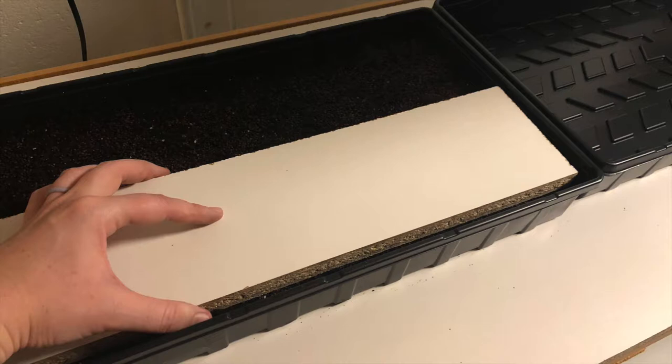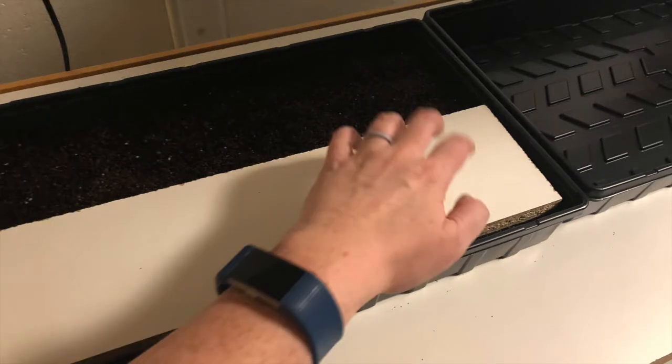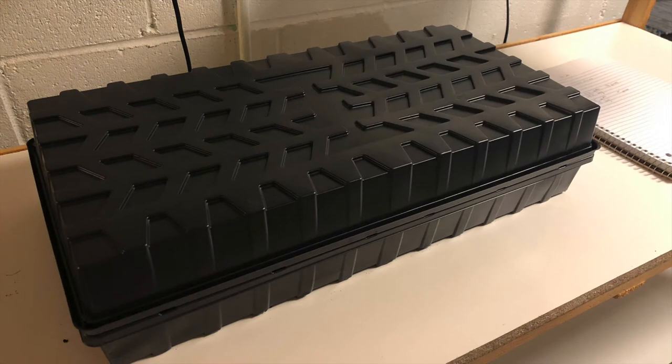After seeding, we gave them another good spray just like before, then pressed the seeds gently into the soil using a spare piece of shelving cut to the length of the flat — no cost there. I tapped it lightly with my fingertips just to get the seeds into better contact with the soil, not to pack them down. Then we placed the other flat on top to start the blackout process.